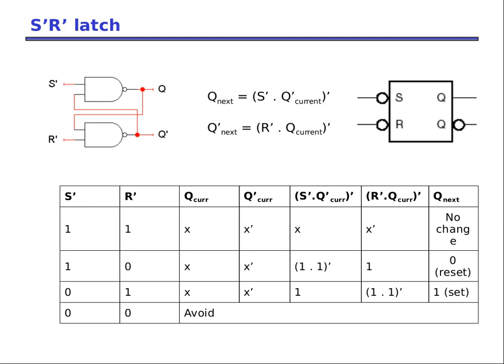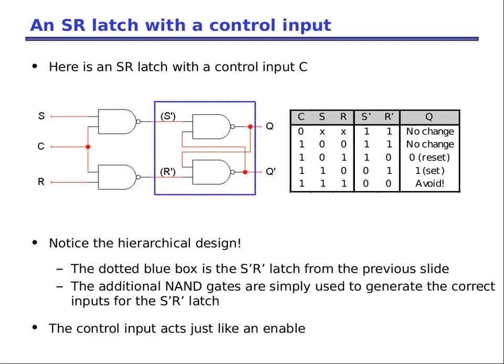1-0. That's like if you're trying to reset it, right? Because you're inverting the R, so the R should be 1. You're inverting the S, so the S should be 0. So that's resetting it. 0-1 is just setting it, because of course you're inverting it there. Back to 1-1, you're inverting both of them, so that's 0-0, aka holding it. And then if you have 0-0 to an SR, that's the same sadness as before, where weird things occur. So don't do that. Any questions so far? All right.